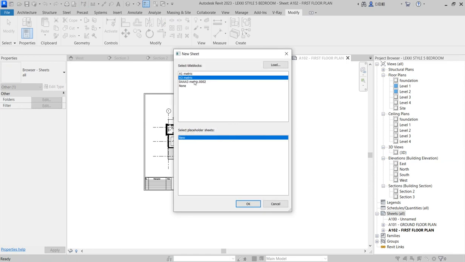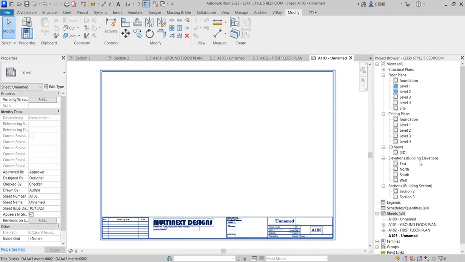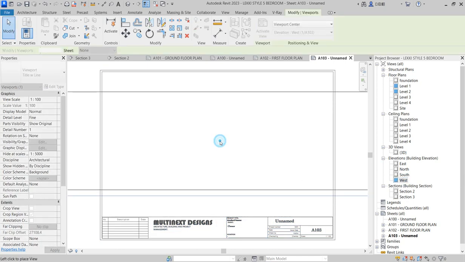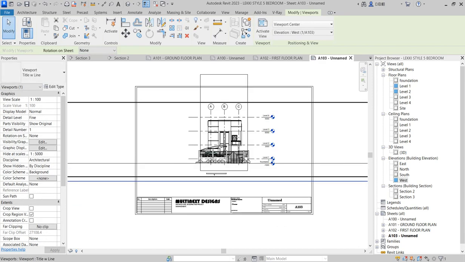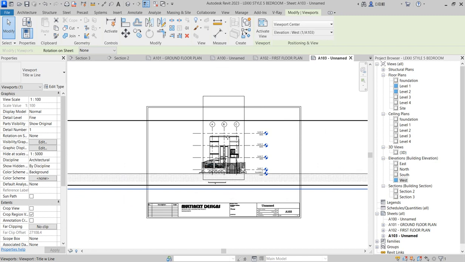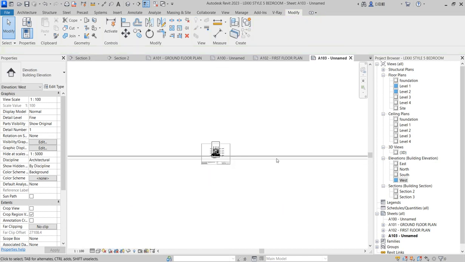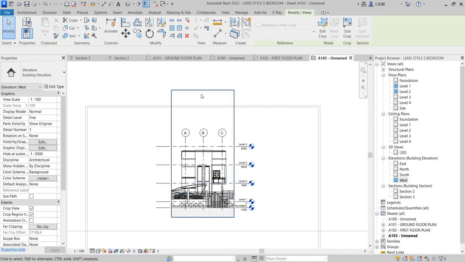So you can arrange the remaining ones by yourself, and then you do whatever you want to do with the idea. The next one is that you are going to put this west elevation, which is the front elevation. I'm going to put it here. So you arrange it to the middle. Okay, as you have done with this, now you select this, this is the crop region that you are using.